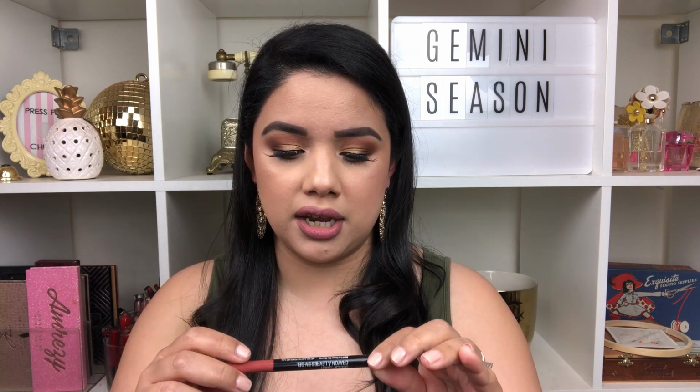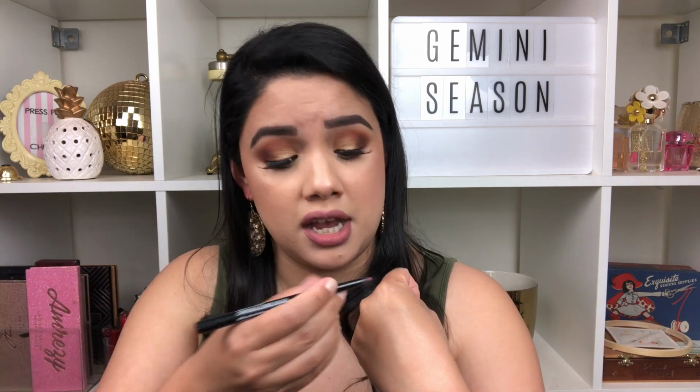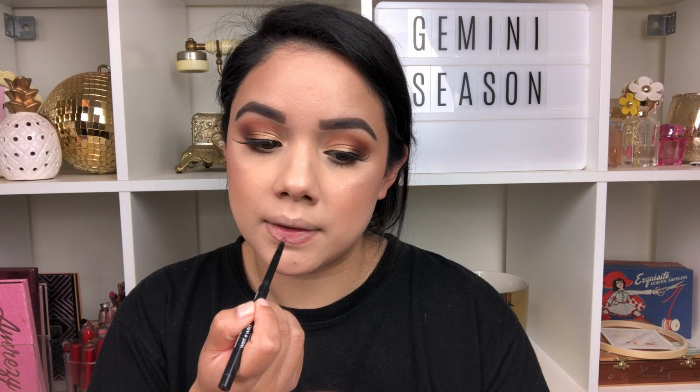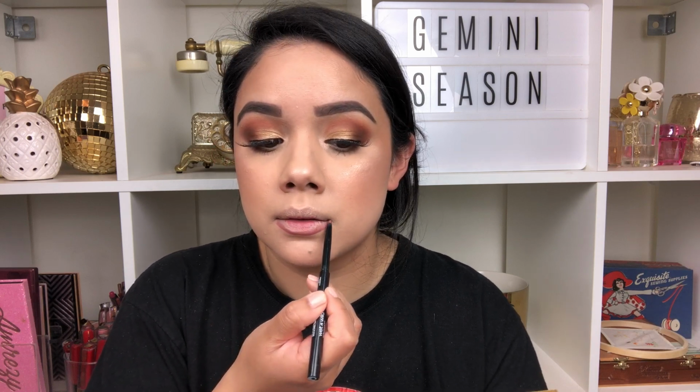Next, our lip products, of course, Wet n Wild lip liners. These are pretty great. So this one is in the shade Lay Down the Mauve, so this is more of a pinky shade. I just need to come out with more colors, because if you've been looking for an affordable lip liner, ooh, so creamy. These are the retractable ones. They're creamy, but they're also very matte. They're not slipping and sliding all over the face. I think this is a great option.